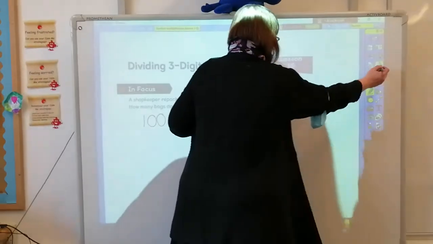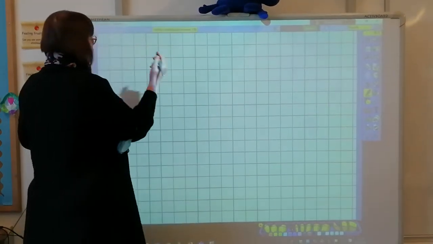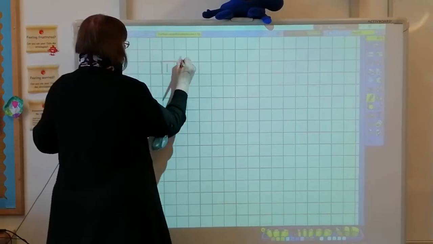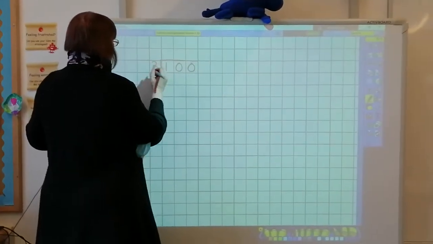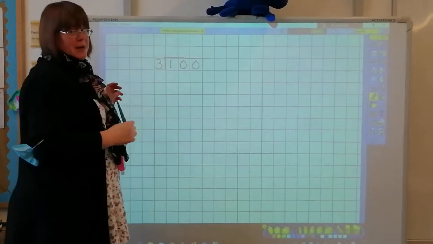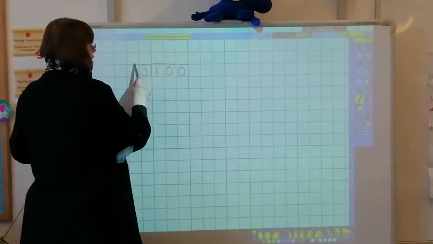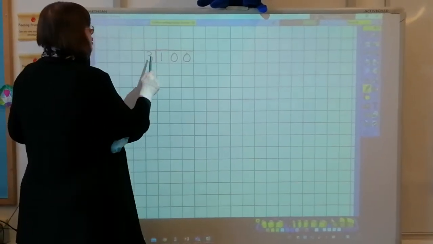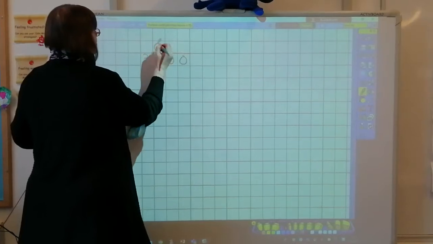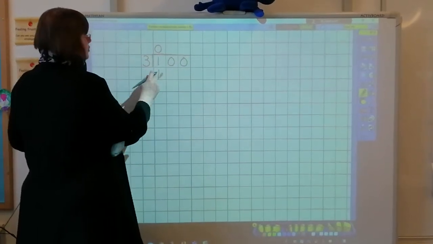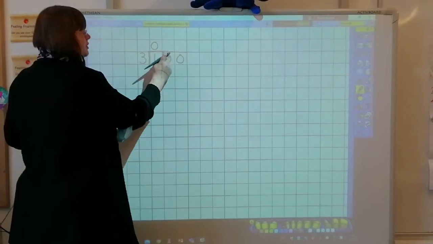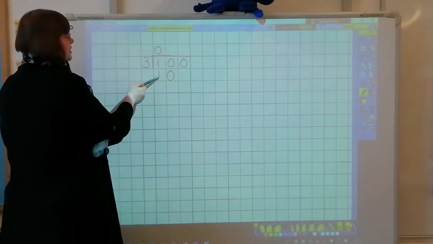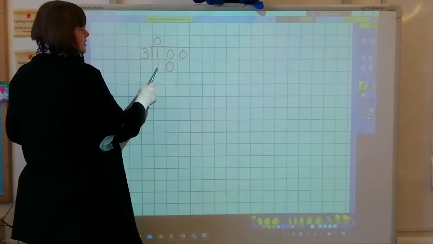Okay? So I'm going to work through this problem. So we've got 100 divided by 3. Okay, now I want you to do some shouting at me. Can we put 3 into 1? Hopefully you all shouted no. Okay, so we can't do that, so we put a 0 there. We've dropped our hundreds down, but we can't do it. So now we need to use the 0 from the tens. Now we know that 10 is bigger than 3, so we should get some sets of 3 into this.